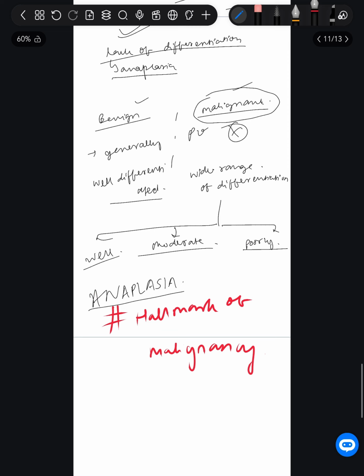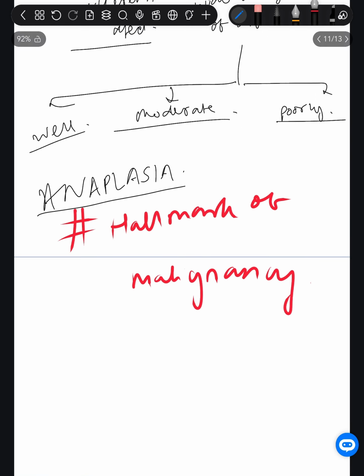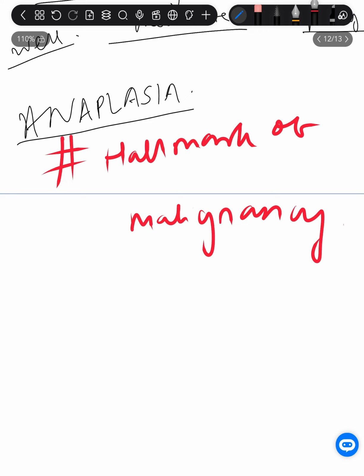I just told that some malignants are well differentiated. What does this line mean? It took me a year of second year to understand this line, but I have now understood. It means if there is anaplasia, there is malignancy 110%. There has to be malignancy because there is anaplasia. It is very poorly differentiated, stem cell like properties are seen in those neoplastic cells. It is most probably malignant only. Do I make sense? Yes, I do make sense.